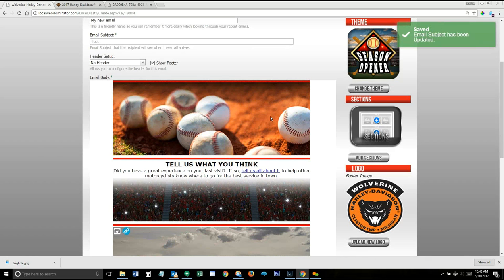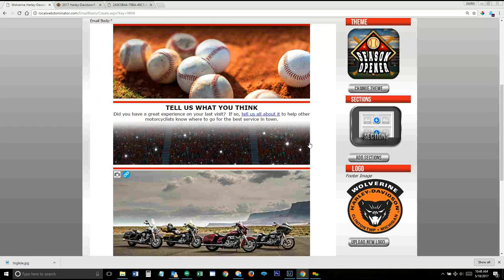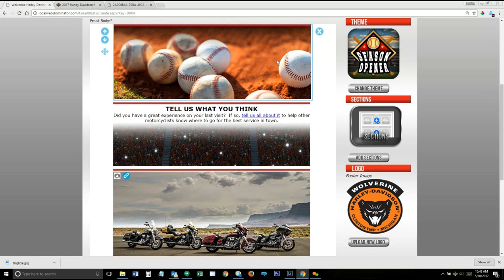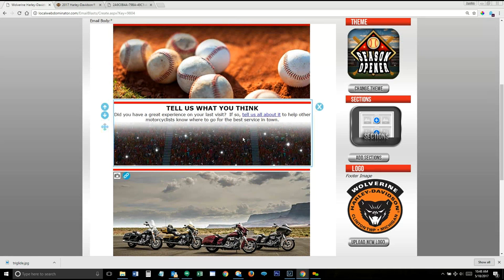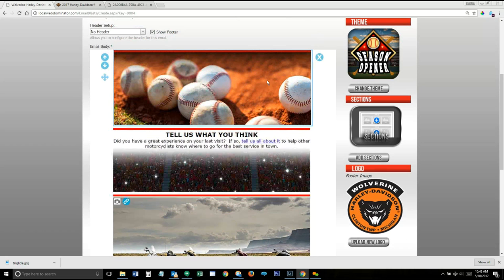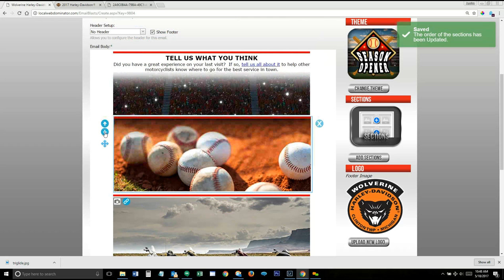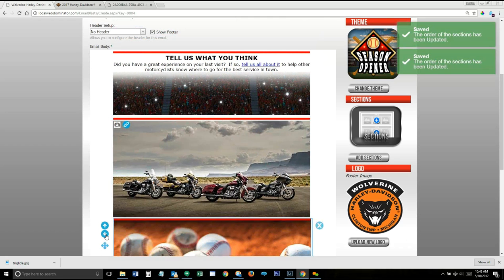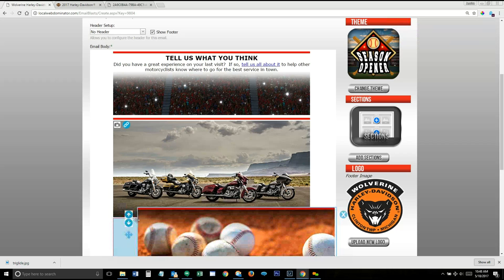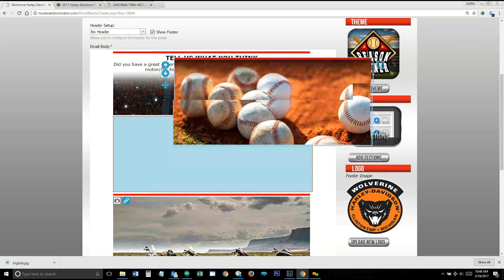But these sections are designed where you can add and delete them, where you can change the order in which they appear on your screen. So all you have to do is hover over each screen if you like it. Maybe you don't want it at the top, so you can go one at a time by hitting the arrow button, or you can hover and grab that crosshair and drag it to the top.